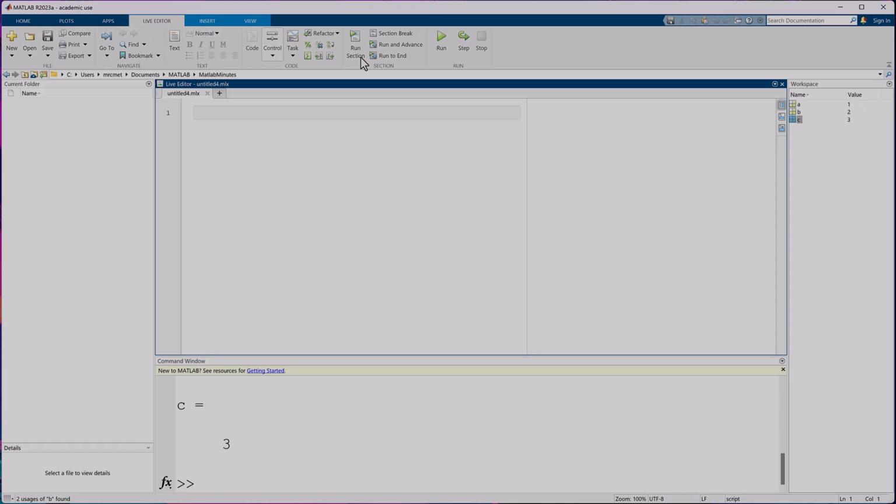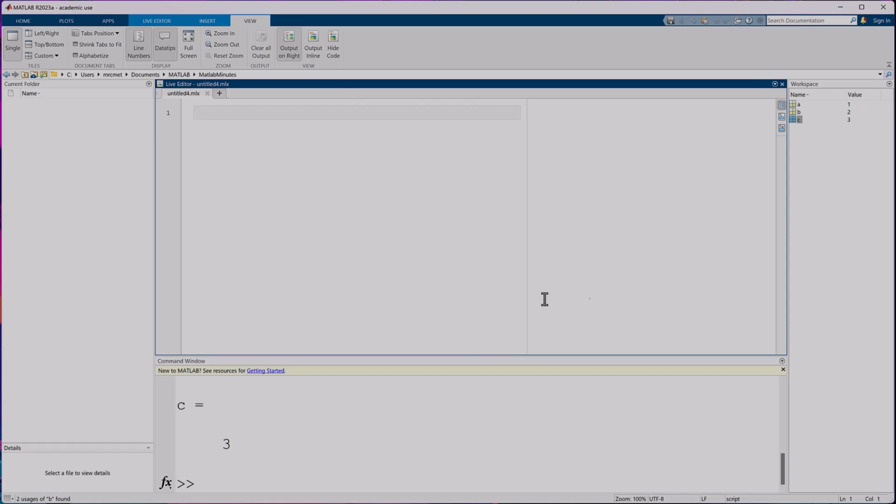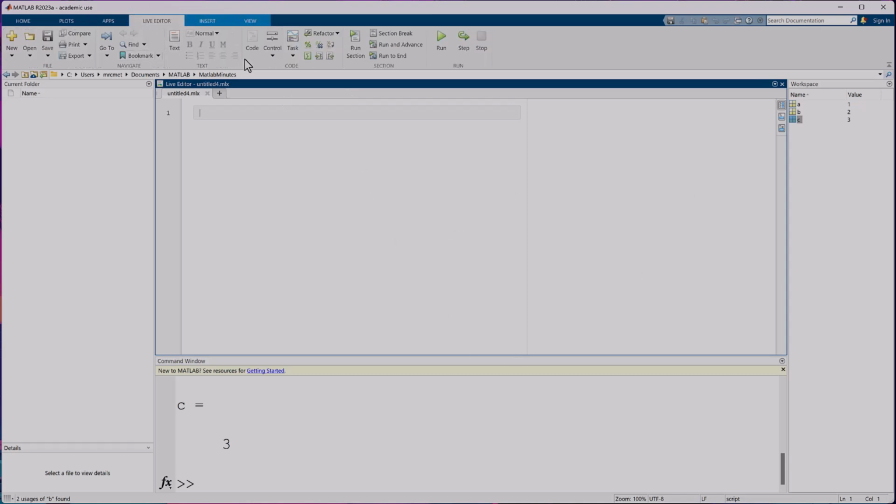I have a live editor tab, which I jump into here, a whole bunch of nice little colorful buttons. I have an insert tab if I want to add some stuff to it. Oh, look, I could add some pictures and some hyperlinks. Nice. I have a view tab where I can change how I view things and how I lay out my window and mess everything up. But I'm going to jump back to the live editor tab. And we'll do a quick example here in this live editor.